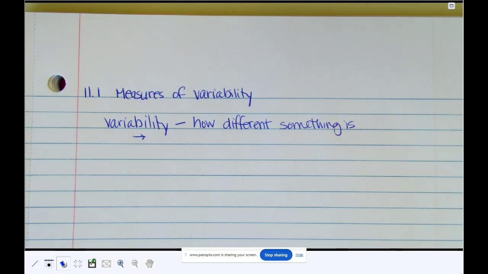Let me ask you this question. If variability is a measure of how different something is, what do you think the variability would be? It's small, right? You guys are all pretty close to the same age. Now, listen. If I had Miss Barnhart and myself in, we're just going to put some pretend numbers here, because we're not telling you how old we are. But because she's 25 and I'm 26, if we put our 25 and our 26 in there, what's going to happen to our variability? Is it going to be smaller or is it going to be bigger? It's going to be bigger because there are more differences, right?